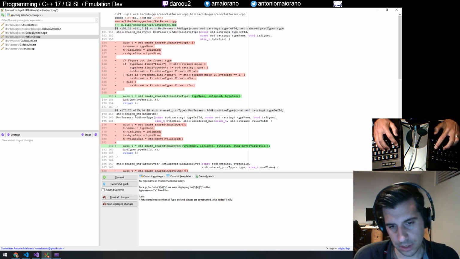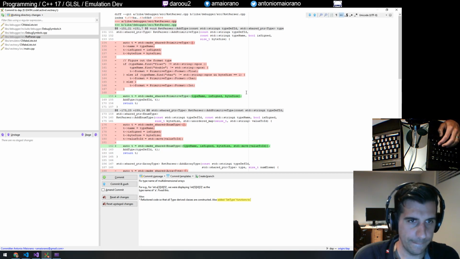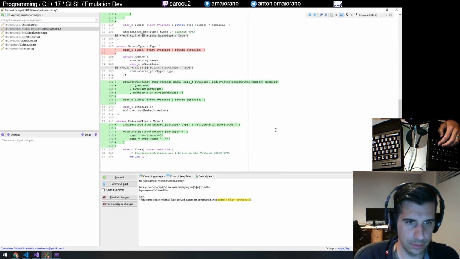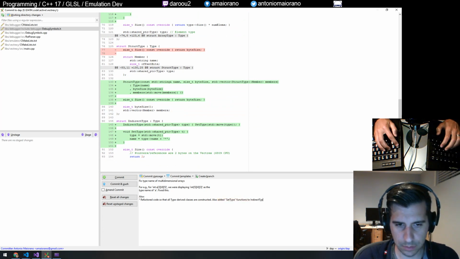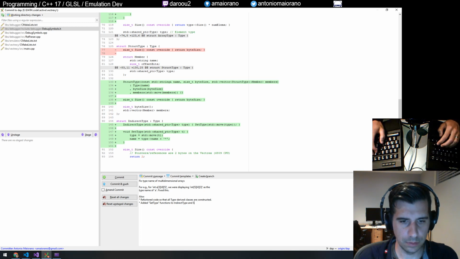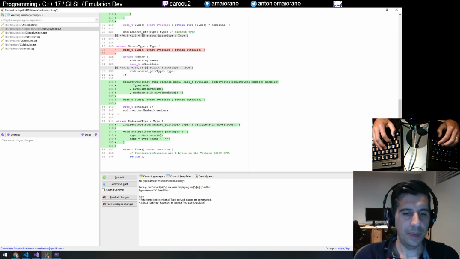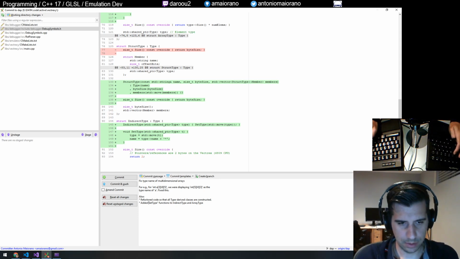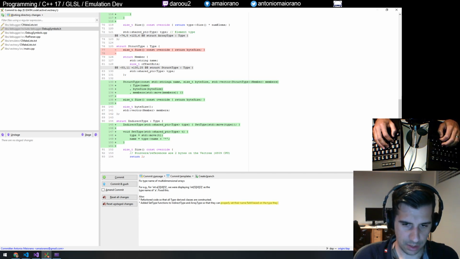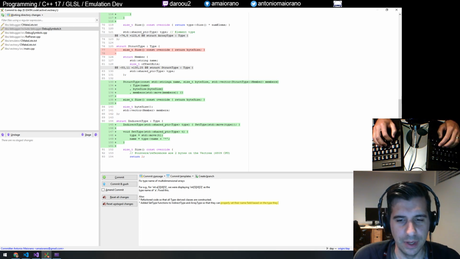Also added set type functions to, and array type, so that they can properly set their name field based on their type.